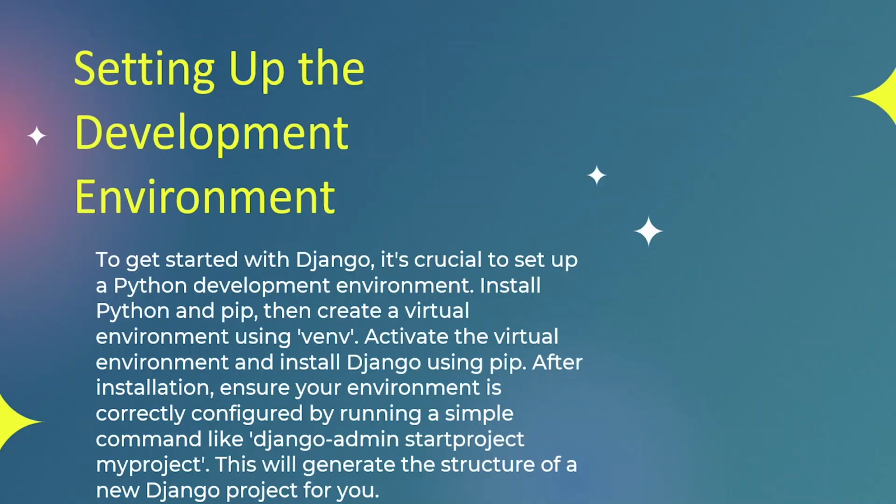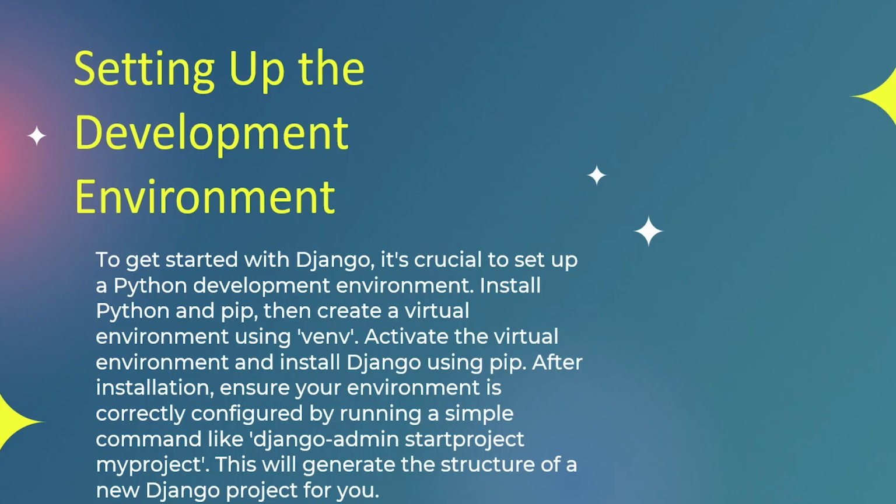Okay, so now let's learn about setting up the development environment. Okay, like if you're developing a particular web application, so for that there are certain things that you need to do over here. Okay, and I'll just give you guys a small brief of what the things are that you need to do. But in our next class we are going to learn about this in depth. Okay, basically we are going to see how you can set up, how you can install Django, and if you don't have Python, how you can download Python as well.